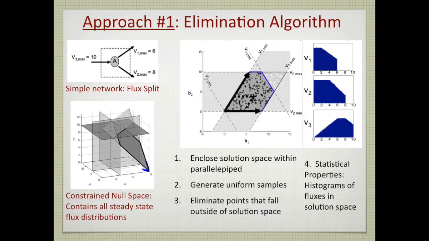So we can calculate the area in this case and get the total size of the space, which is sometimes useful. The histograms there, blue ones to the far right, can be plotted for each one of the fluxes. So I just take all these points, and they're vectors with 3 values in it, and I can take all the values for V1 and I can compute a histogram. That's what's shown there. And the same thing for the second and the same thing for the third. So I can look at the distribution of these fluxes that are in there.